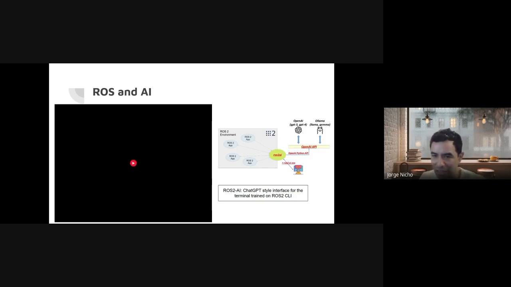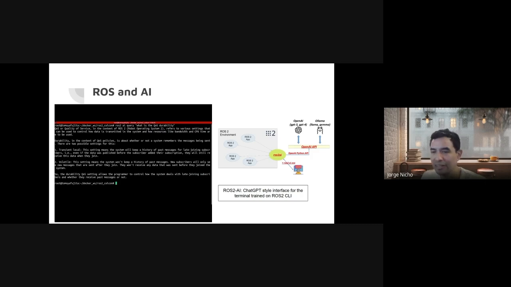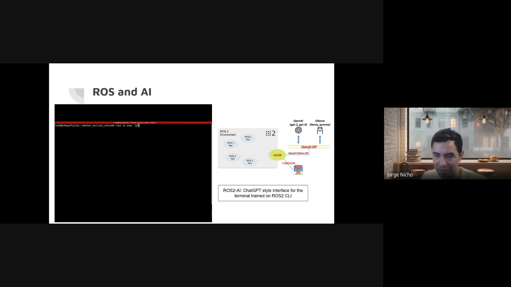Rather than typing the specific command to show you what those are, you can just do an AI ChatGPT style query and say, hey, what are my nodes? It'll figure out what the command is because it's been trained on that, and then run the command for you. So that's sort of a neat thing. I don't know how useful it would be, but it's one interesting integration between current AI and ROS.